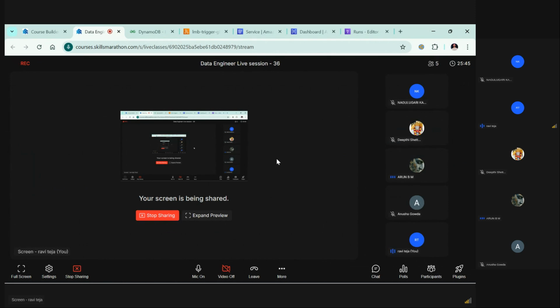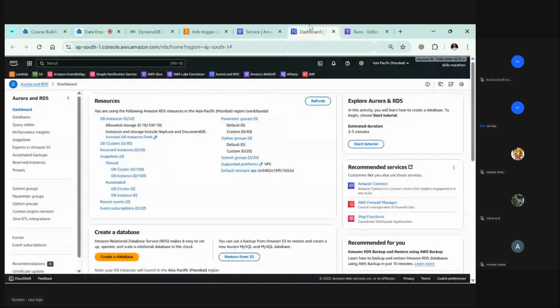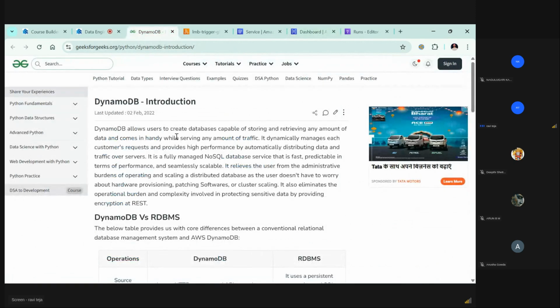Okay, cool. Because why I'm asking is you have two concepts here. One is relational SQL databases, one is NoSQL databases. This DynamoDB falls under NoSQL databases. So one is SQL, which is this relational RDS. Okay, so RDS, Aurora comes under this relational database, and this DynamoDB comes under NoSQL databases. Why and how we need them I will let you know, but I just wanted you to be aware.